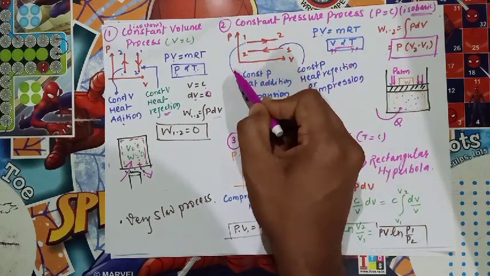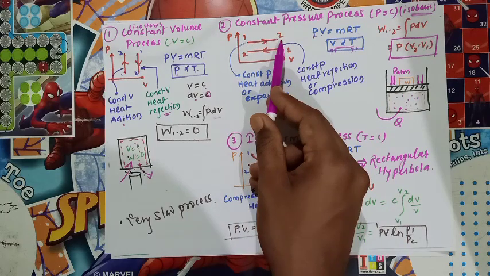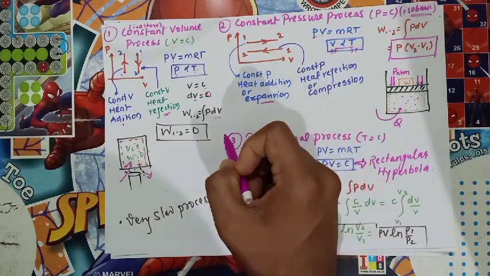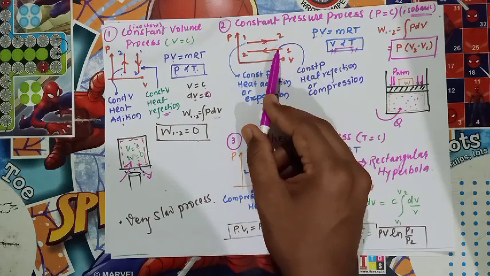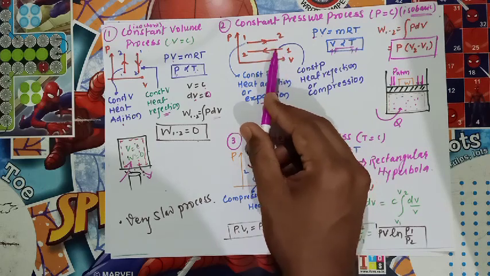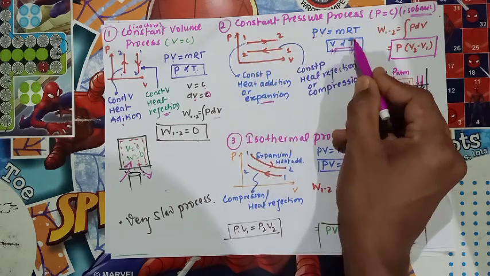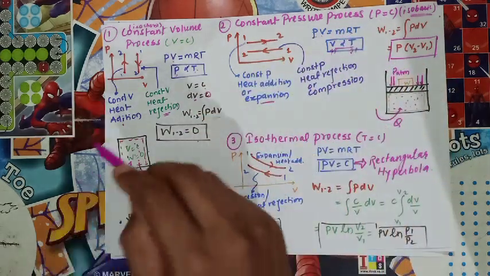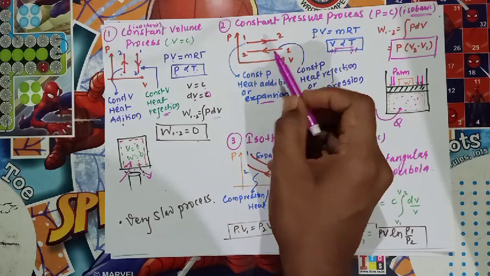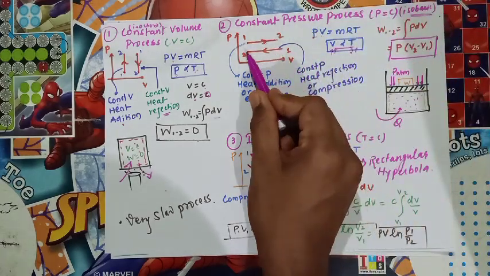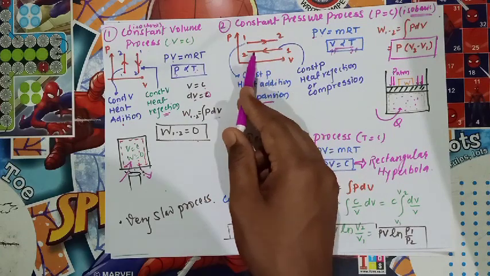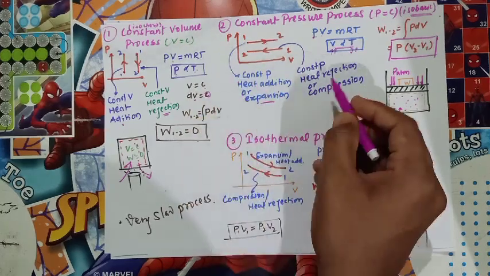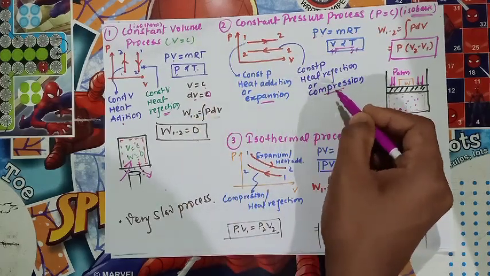So this can be defined as constant pressure heat addition or constant pressure expansion process, है ना। अब वैसे ही हम इसकी बात करें तो यहाँ पर हमारा जो वॉल्यूम है वो कम हो रहा है। वॉल्यूम अगर कम हो रहा है मीन्स टेम्परेचर कम हो रहा है, और टेम्परेचर कम हो रहा है मतलब कि हीट रिजेक्शन हो रहा है। सो इन दिस, और यहाँ पर साथ ही साथ में कॉम्प्रेशन भी बोल सकते हैं, क्यों? क्योंकि वॉल्यूम जो है कम हो रहा है। That is why this process we will term as constant pressure heat rejection or constant pressure compression process.